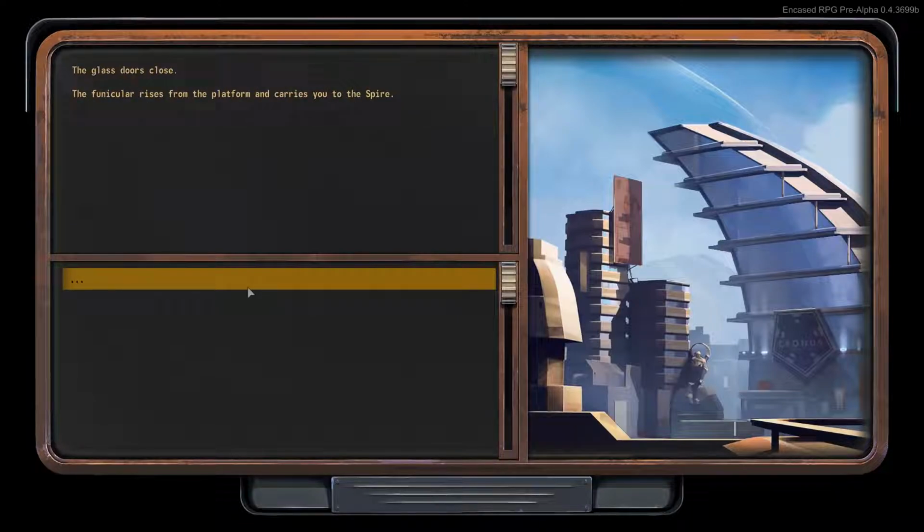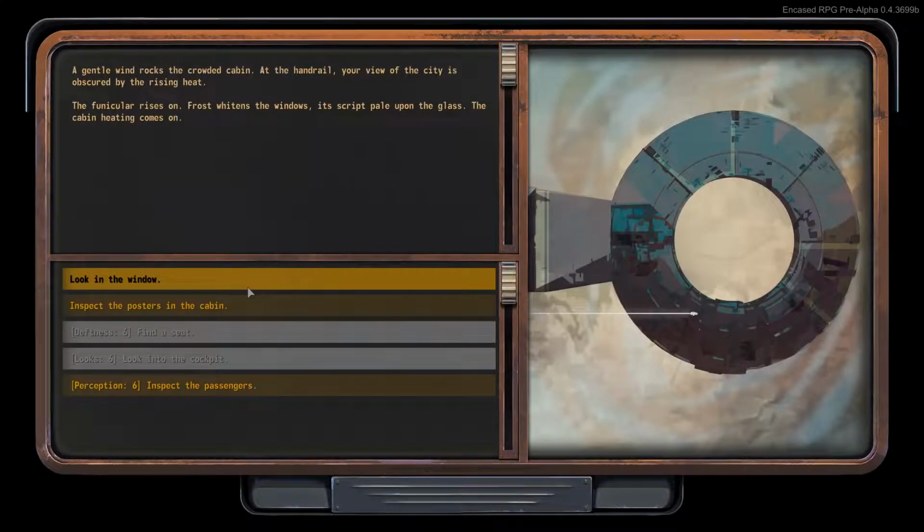The glass doors close. The funicular rises from the platform and carries you to the spire. A gentle wind rocks the crowded cabin. At the handrail, your view of the city is obscured by rising heat. The funicular rises on. Frost whitens the windows. Its scripts pale upon the glass. The cabin heating comes on.